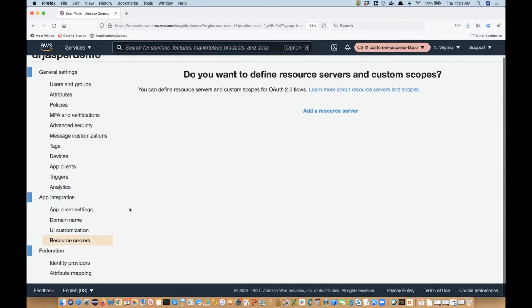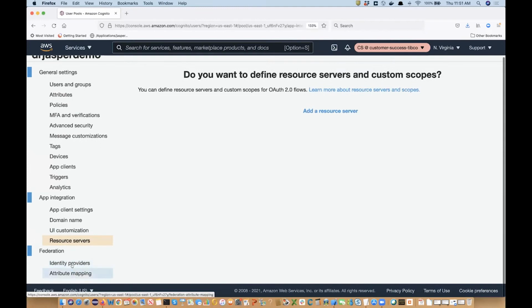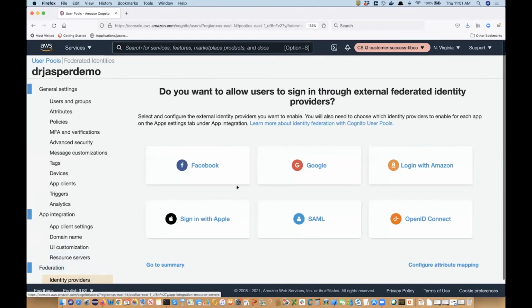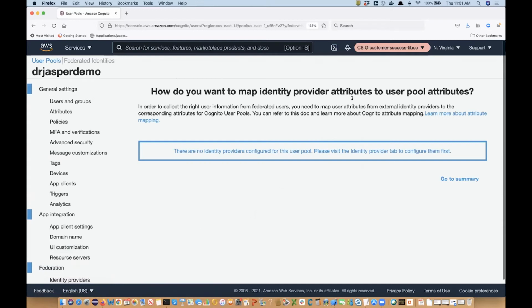You can add more resource servers and custom scopes. So this is all kind of a little out of scope for what we're doing today. And then if you go to Federation down here, this is where you can bring in all of your external providers into Cognito and do attribute mapping between those attributes and the ones that you want to pass in your claims and in your logins for users.